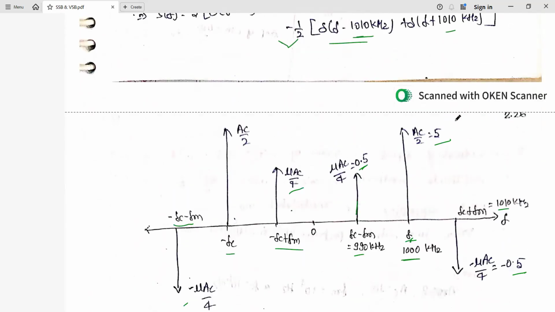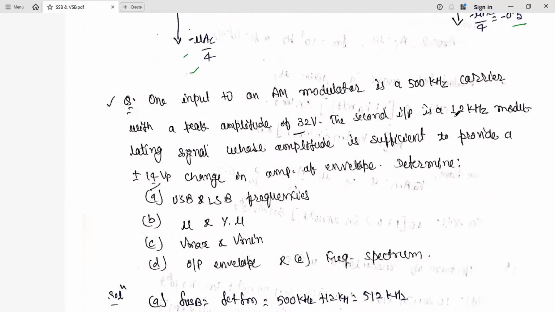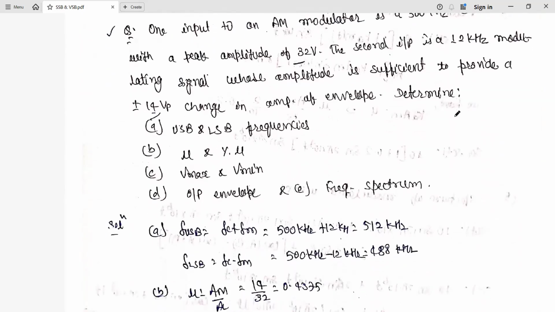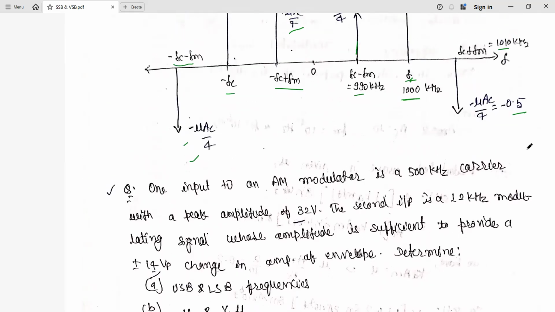So first we need to obtain the frequency domain of that modulated wave. Frequency domain means Fourier transform. The time domain is the modulated wave, and for that we need to obtain the Fourier transform. That is very simple, not difficult. For the carrier, we have del f minus fc, and del f plus fc. Similarly, for the message signal, outside 1 by 2, then M of f minus fc, again plus M of f plus fc. Like this we have.